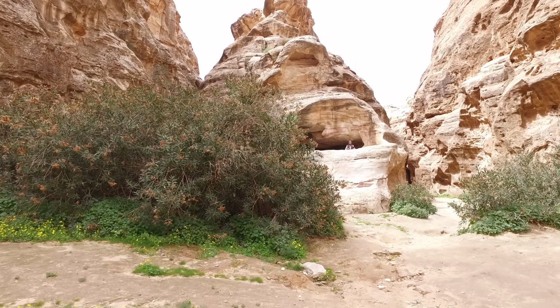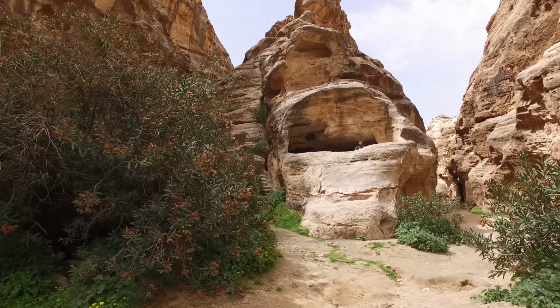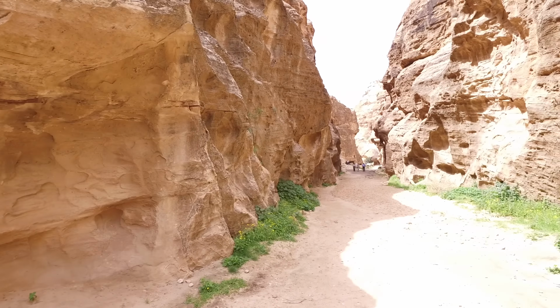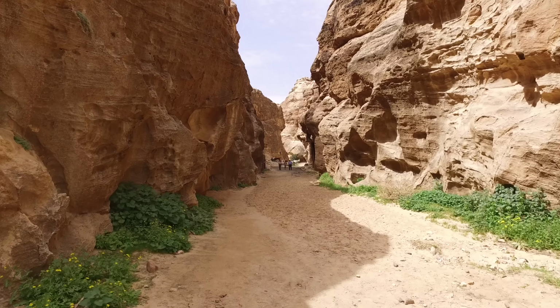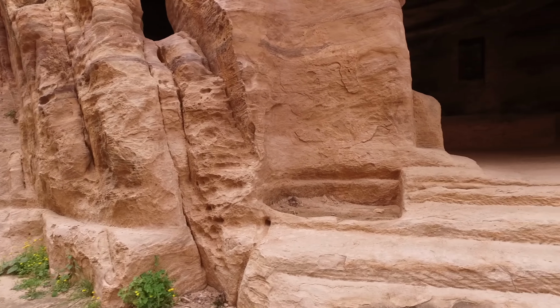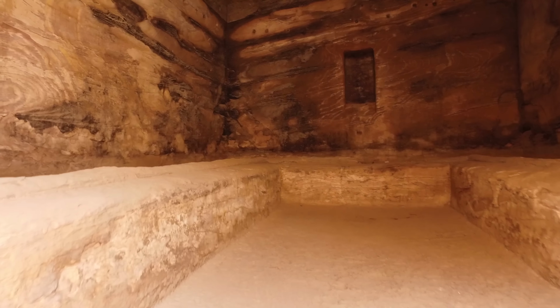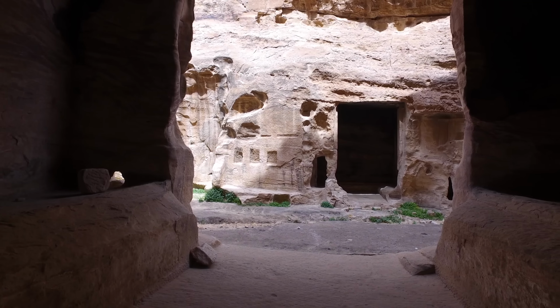And now we continue on and on again. Little Petra has a beginning and an end. After we walk past all of these chambers, then eventually we reach a point where there is a staircase that technically is the end of Little Petra. But in fact, I was told by those more adventuresome than me on this day that once you go up the giant staircase, there's more of Little Petra. So it could be quite possible that there are structures in between Little Petra and Petra, making it one huge ancient archaeological site.